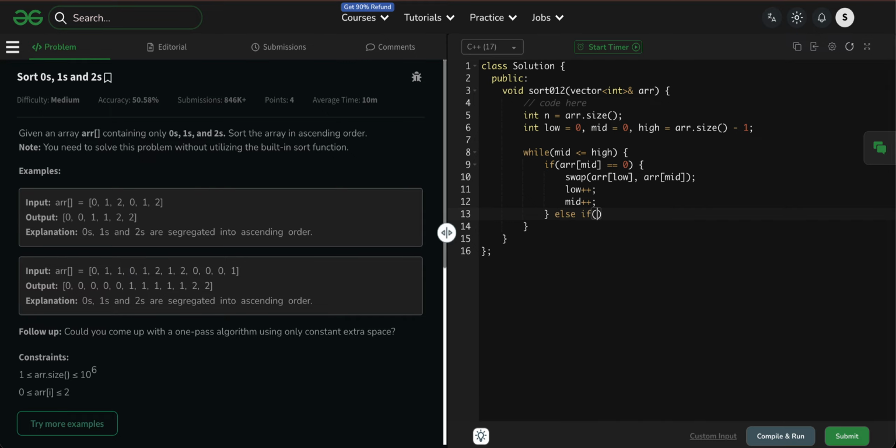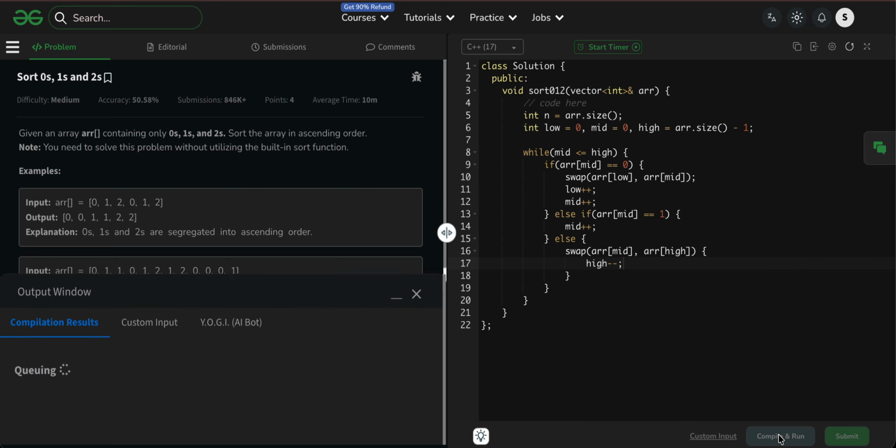Else if array of mid is equal to 1, which means this is correct, so mid plus plus, nothing to do here. And now else, swap array of mid with array of high, and then high minus minus.